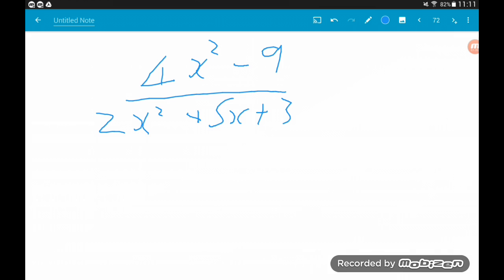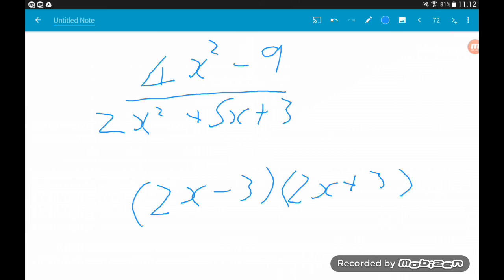What do we like to do to quadratics? Factorise them. So, this guy up on top is making another appearance. It's a difference of 2 squares. How do we spot that? We've got 2 terms, an x squared term minus another term, that makes it a difference of 2 squares. So, to factorise the top, we get (2x minus 3) times (2x + 3), like that.